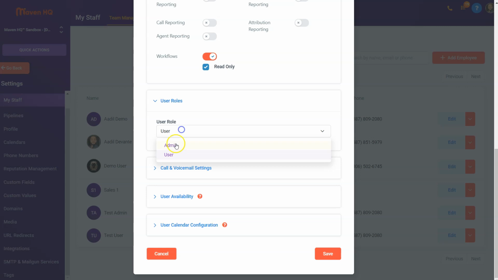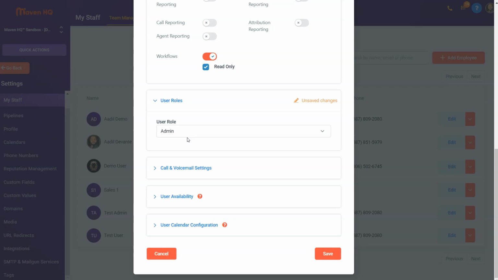So once again, to recap, if you set them as an admin, they will be able to edit, create, and delete team members. They will be able to edit company settings. They will be able to update your billing information in Maven HQ. They will be able to create a new account or change your plan in Maven HQ. They will be able to edit contact and prospect settings, and edit social media integration settings. They will be able to select or filter by user on the task list. They will be able to see other users' conversations. They'll be able to make changes, delete contacts, and import and export contacts from the contacts page. They will be able to export opportunities as well.